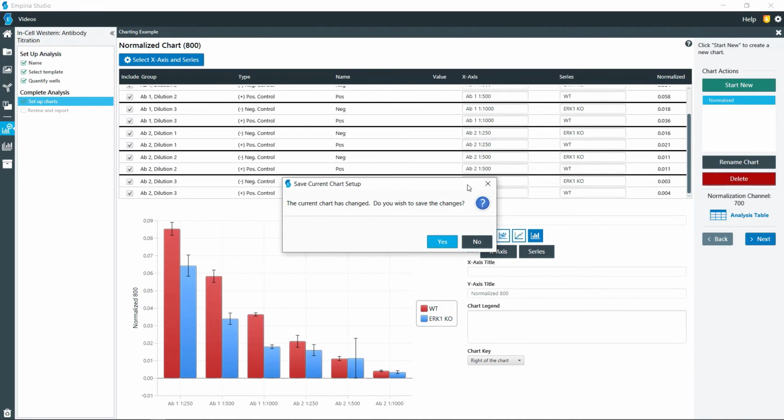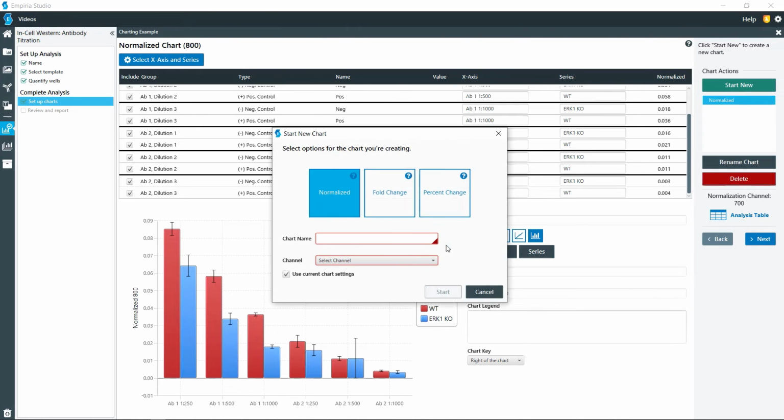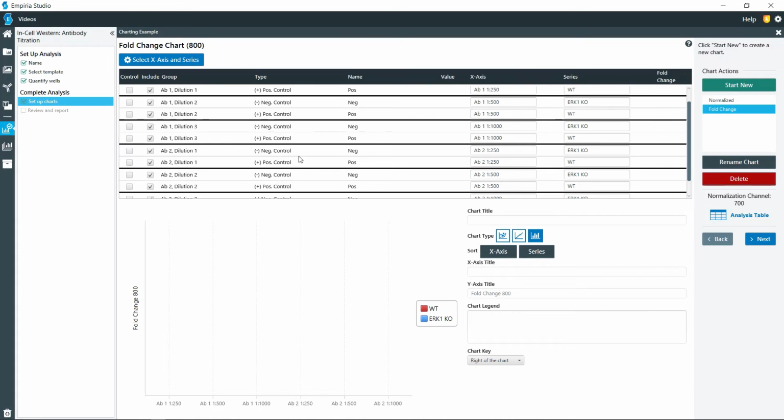Now I'm going to start a new chart here, and I'm going to do fold change. And again, my data are in the 800 channel. Now I am going to use the current chart settings for this. It just makes it easier so that we don't have to fill everything out.